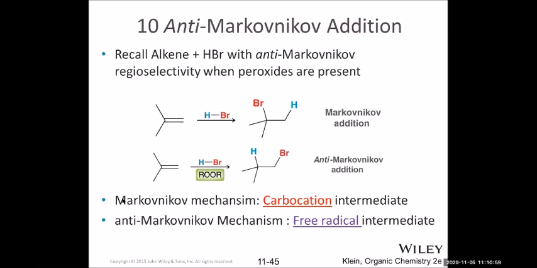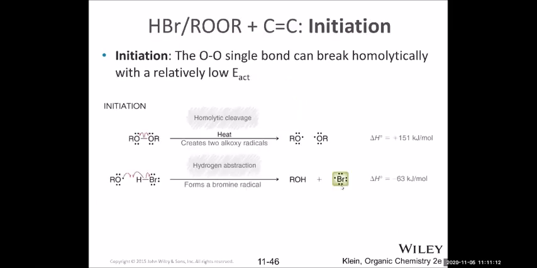Anyway, the difference between these two is that Markovnikov goes through the carbocation intermediate, the tertiary carbocation being more stable, therefore you get mostly that reaction product. The anti-Markovnikov is a free radical reaction. So we just quickly go over how the reaction takes place. The peroxide, if you remember, the oxygen-oxygen bond is a very high energy bond, or low bond dissociation energy. Very unstable. So it will break homolytically to form two oxygen radicals. We call it an alkoxy radical.